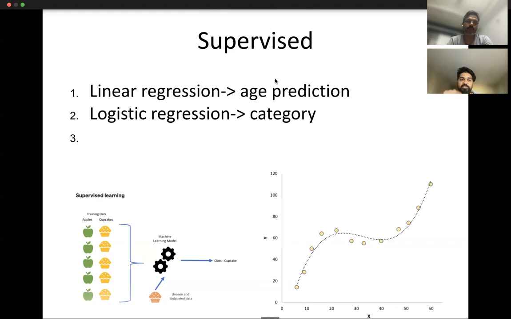So one example on the bottom left is this. In the supervised model, let's say you are giving the model green apples and yellow pancakes, if you can see it. So this is the training data. You have apples from different angles and pancakes from different angles.